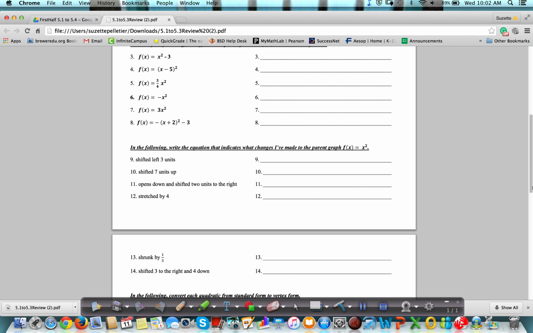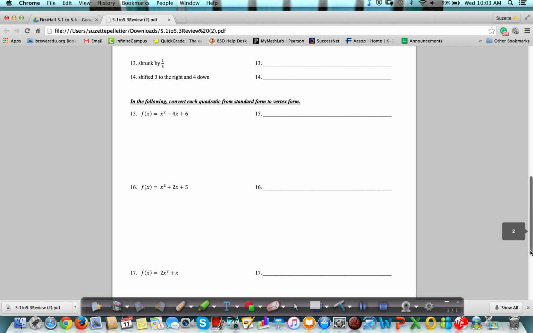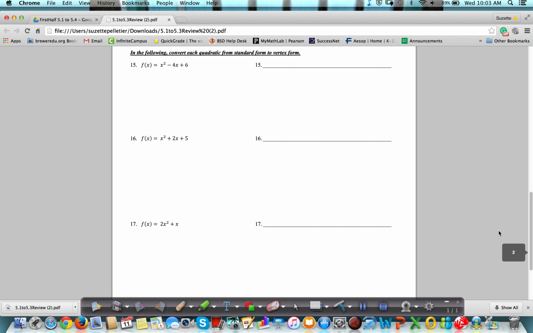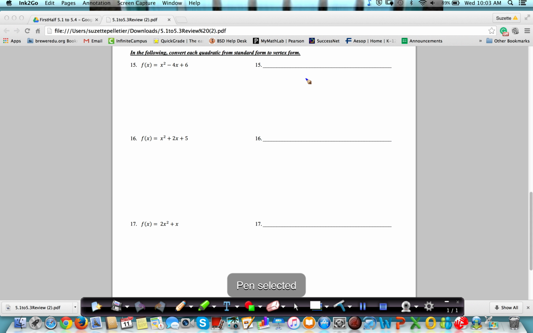So the last part of section 3 in your notes, this will be section 5.3, day 2, is where you'll find some of these examples. What I want you to think about, remember, is that when you're writing these equations, you always are writing them in vertex form. So it's going to look like this, right? And you can also think about it like this, remembering that f of x is the same thing as y. I know we talk about that all the time. The things that you need to write the equation are, you need a, you need h, and you need k. So you need the vertex, and then you need a. The x and the y, or the f of x and the x, stay in the equation every single time, no matter what.